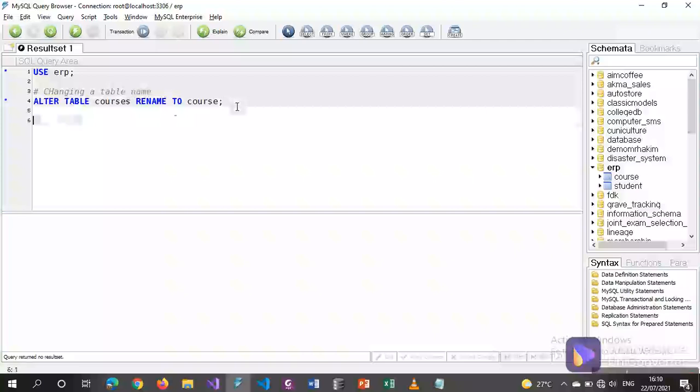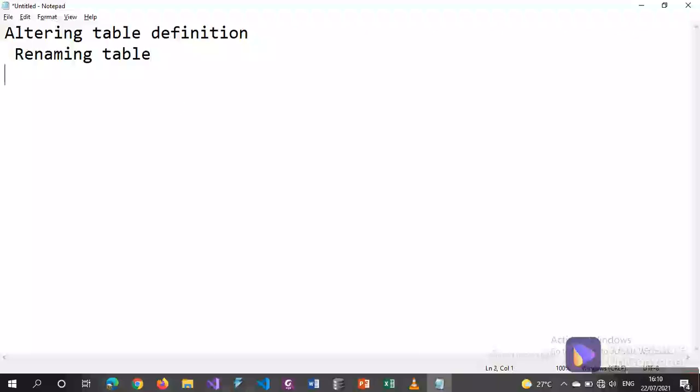Okay, then next we can look at a column. This one was supposed to be a table. So on the table, the only thing that we can do is to rename it. The other thing you can do is to drop a table, in case you no longer need the table. Maybe you are just testing on it and you're done with it, so you can just drop it. But we shall look at that.